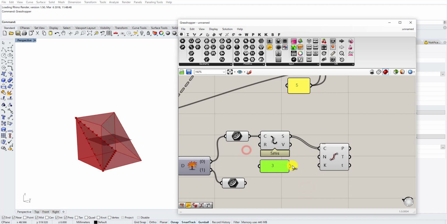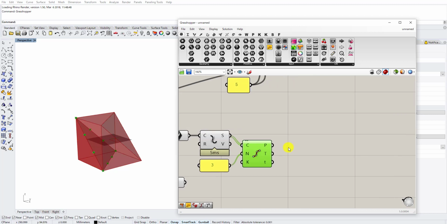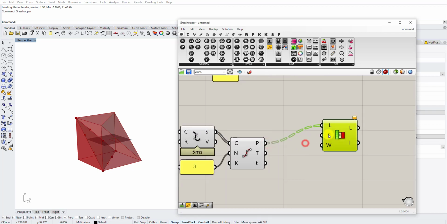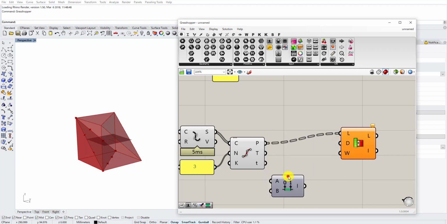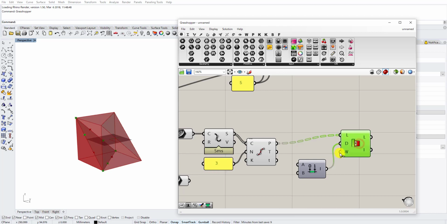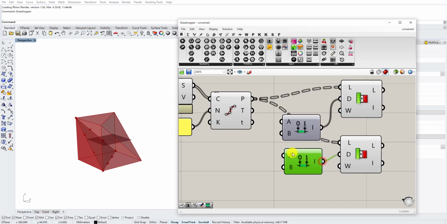Since I'm not going to parameterize this, I'm just going to fix it with the panel, and I want to get the curve here and here on the side. So let's just make a sublist. Construct domain from 0 to 1 is the first one, and second one will be from 2 to 3.